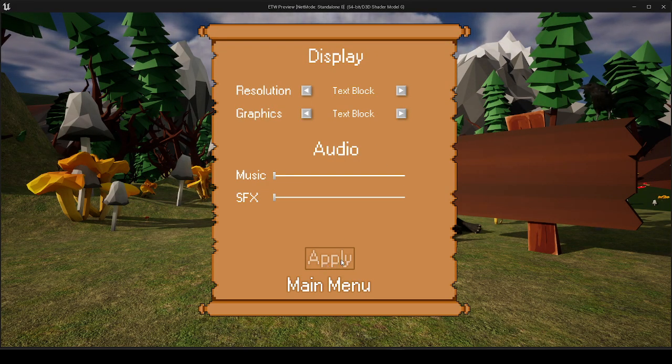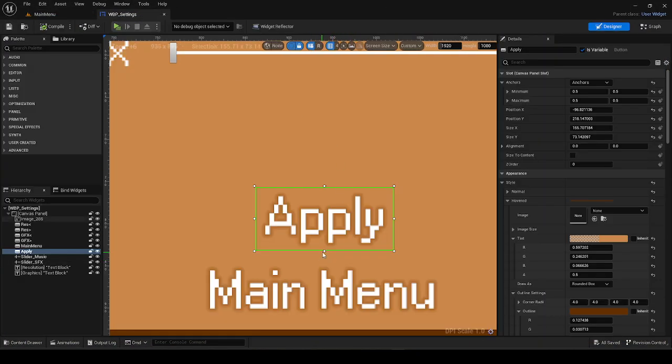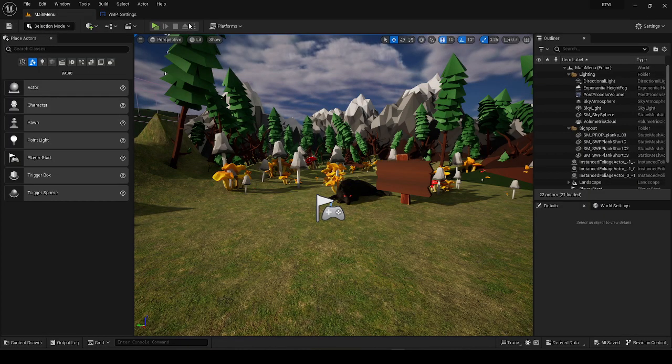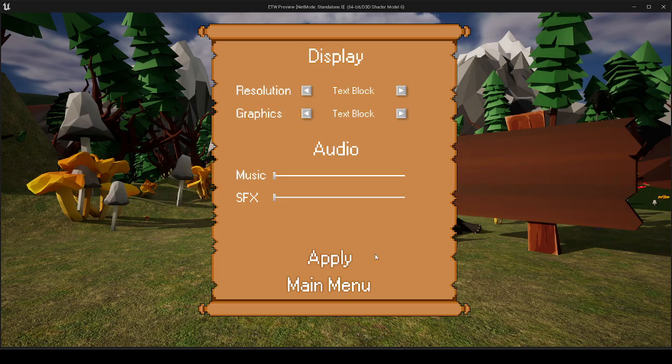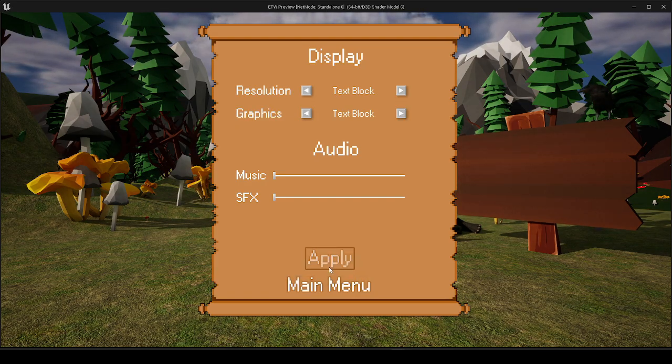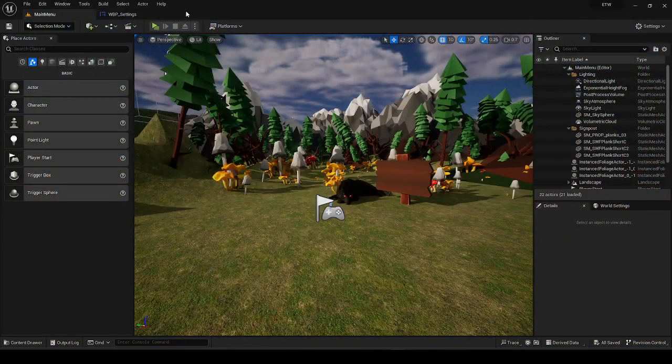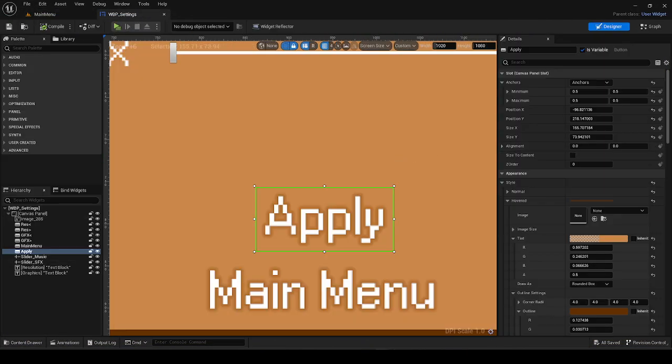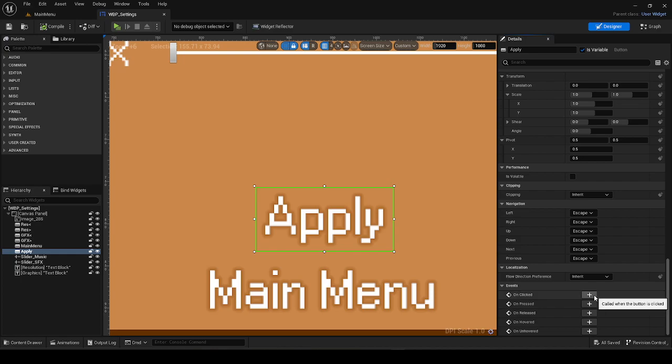Yeah, I'm happy with that. That looks good. Maybe a tiny, tiny tad at the bottom. That's good. Okay. So now we go down on click.